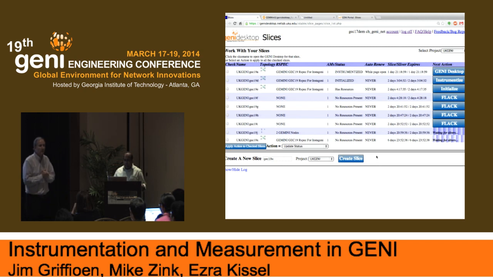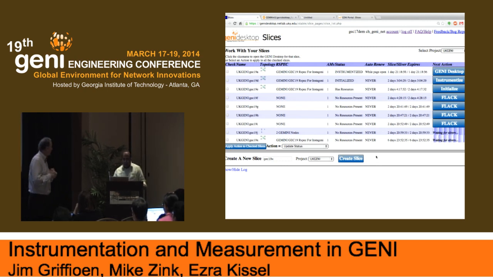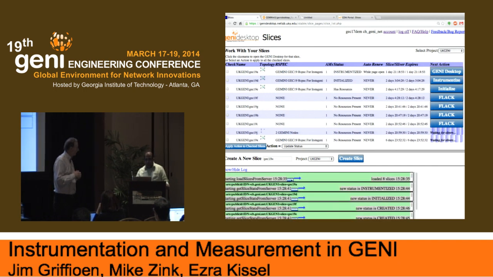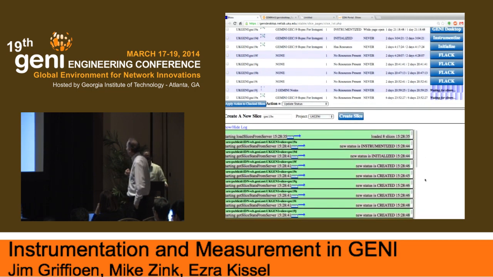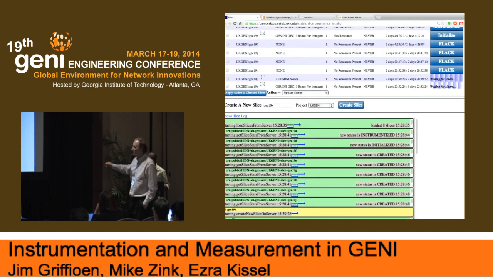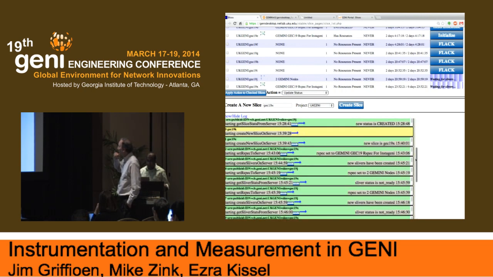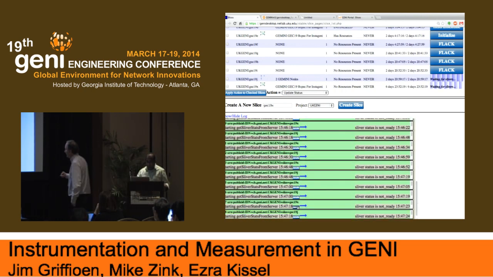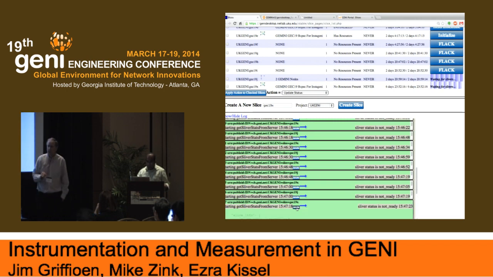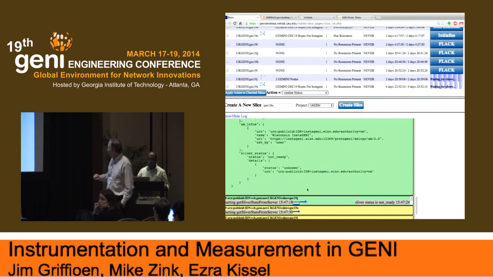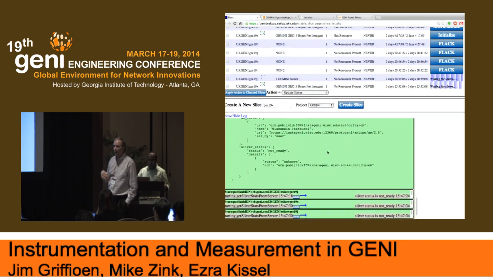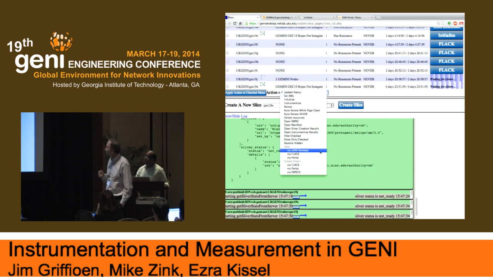All right, so this is where we spent most of our time and effort. We did add one other thing. Do we have a Genie desktop that we can show there? Okay. We have changed the logging information here, we've updated this a little bit. There is a detail button now, this little blue button over here, that you can click to give you details about whatever the log information is, and that can help you debug some of your problems to see what was actually going on. We also have now added timestamps as to when those particular operations occurred, so that may also give you more information as to how fast it's progressing through the steps while creating your slice.